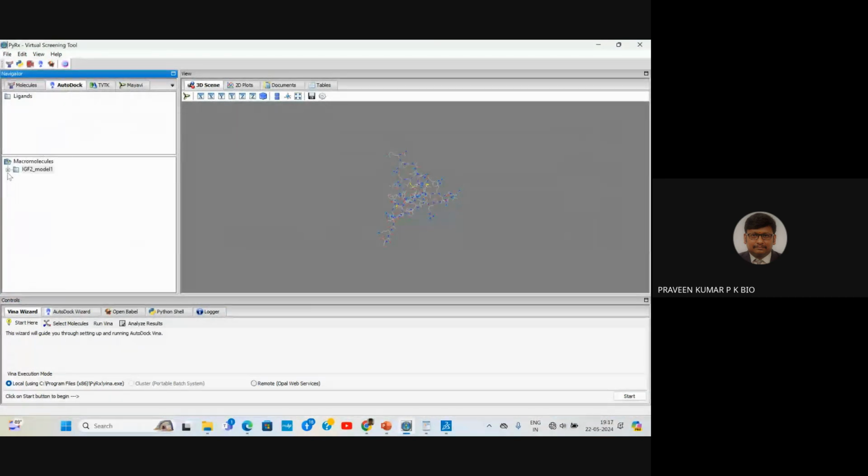If you see the protein file here, initially we don't find it in PDBQT, but after this third step, you get protein.pdbqt. Initially it is in PDB, and now you have converted this file to PDBQT. I already told you, in AutoDock, whether it is AutoDock Vina, AutoDock 4.0, or AutoDock PyRx, you have to convert the input files, both ligand and receptor, to PDBQT format. The receptor is prepared now. The only thing is that you have to prepare the ligand. You have to load the ligand and convert it to PDBQT. That is the next step.